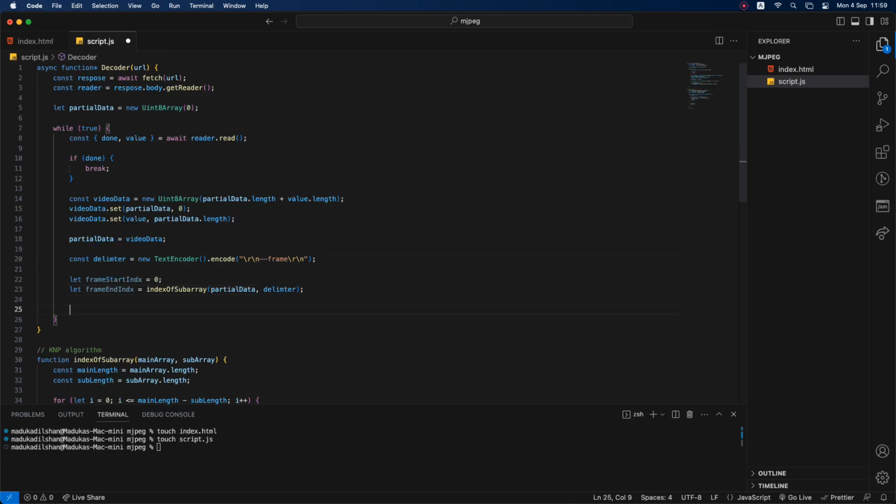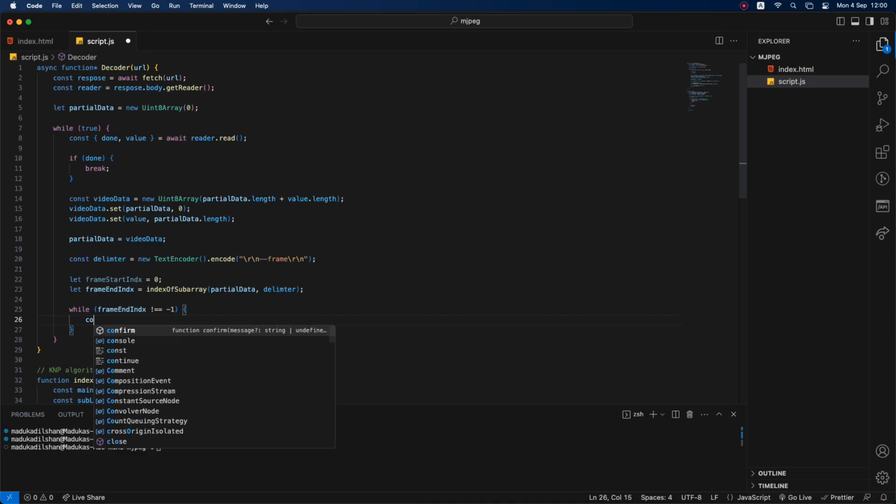So then I can say while frame end index is not equal to negative one, which means we do have this piece of data in our partial data. So that means we have frame data.